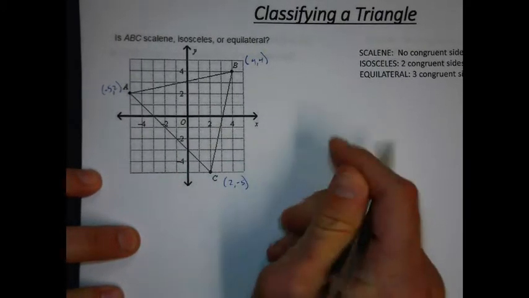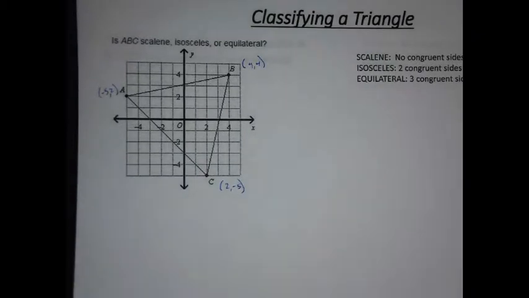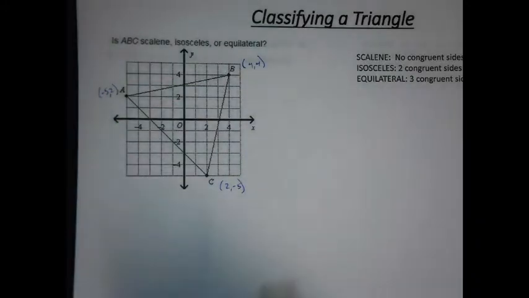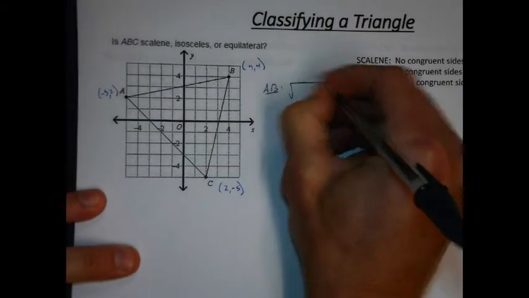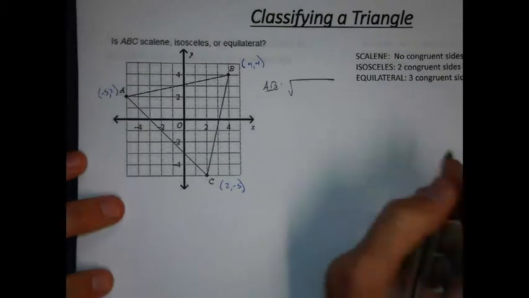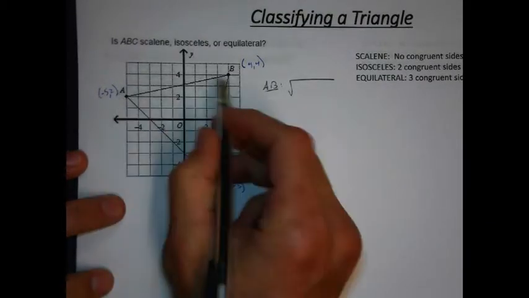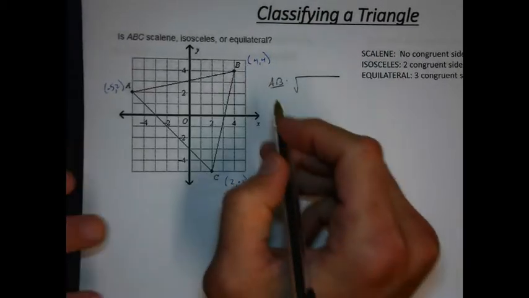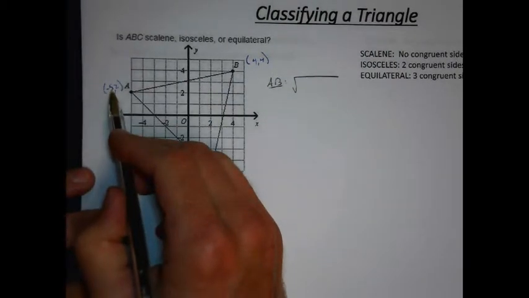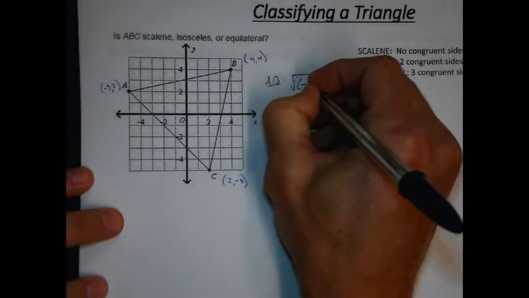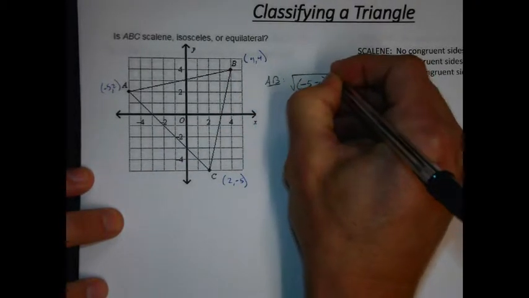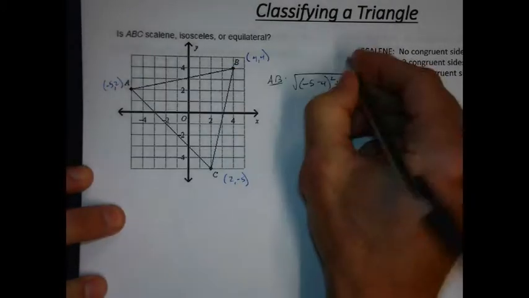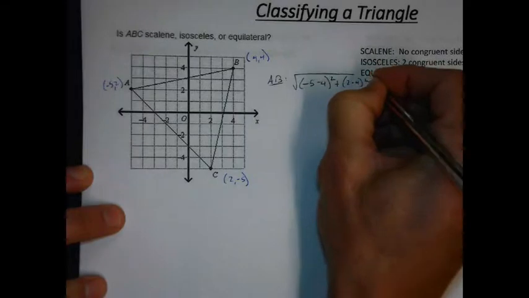Now what we're going to do is measure. We're going to use our measuring tape, which is the distance formula. I like to keep things organized, so I'm going to label my first measurement from A to B. Now watch how fast I can do this. I'm going to write this out because I know you love negatives. We're going to subtract our x's. Negative 5 minus 4. And then we're going to subtract our y's: 2 minus 4.